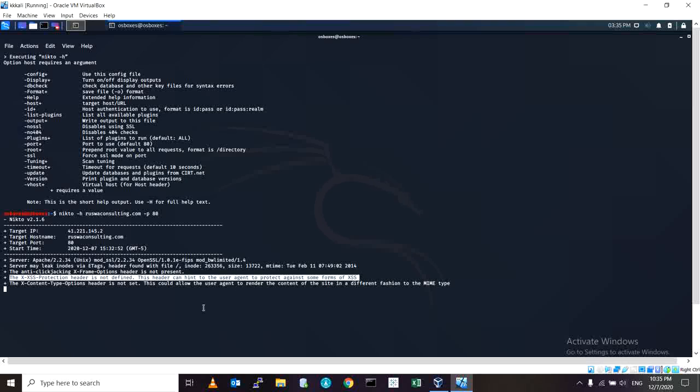It will give you a lot of information on what the vulnerabilities are in terms of the setup of this host. But for the purposes of this demonstration, we will not wait until its end, because it could take a long time.